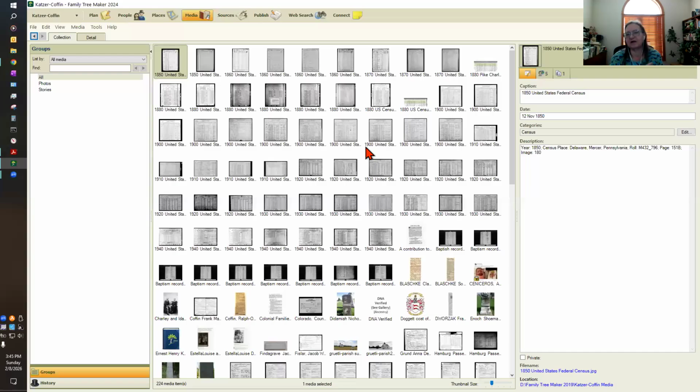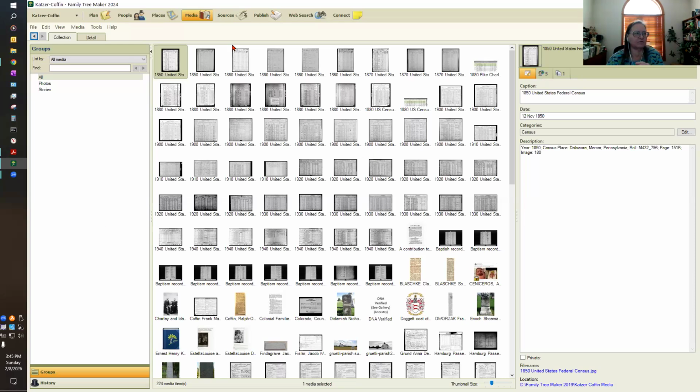One, you've said make a copy of something that you've attached to someone or something in your tree. So you've got it on your computer and you've got it in Family Tree Maker if you've said make a copy. Two, if you're syncing your tree from Ancestry, it will always download it into that media folder.